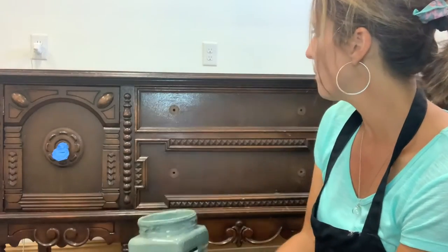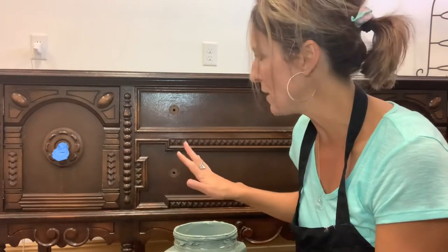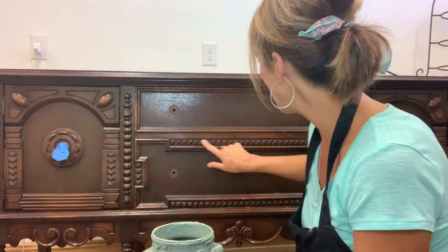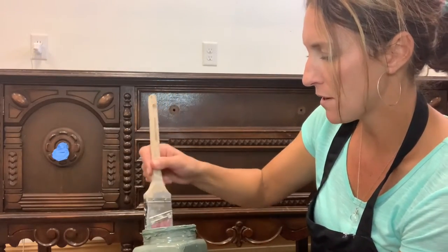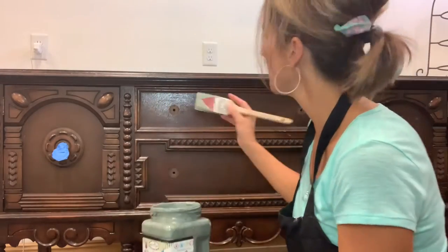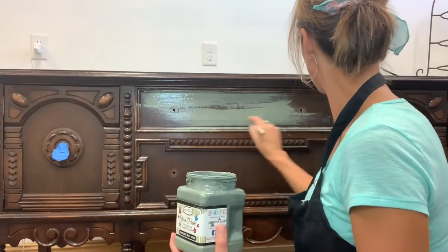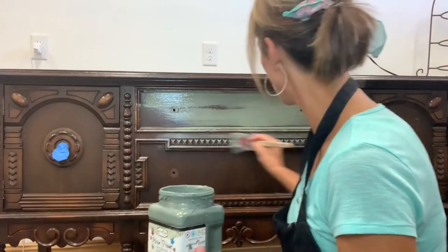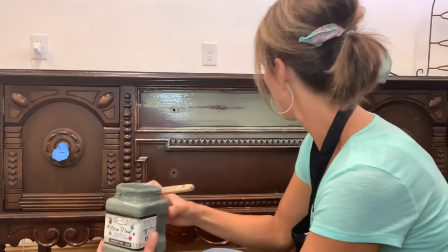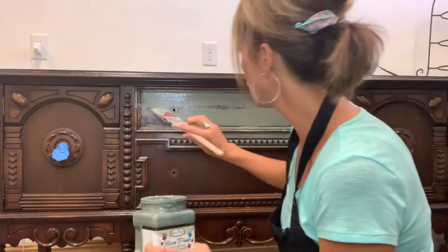I'm going to show you how to paint this piece so that it looks old — lots of character. We're pretty much going to paint it kind of sloppy and fast. The reason is so I don't get into every single little crevice — I want to highlight all of the carved details. Fast and furious is how you're going to paint. See how we just went real fast over those? It left all that wood exposed in the grooves. You want to work with the paint and keep it wet until you have the look you like.